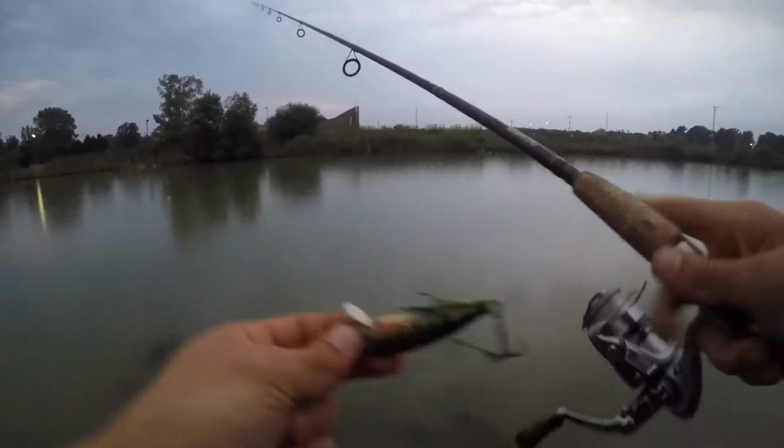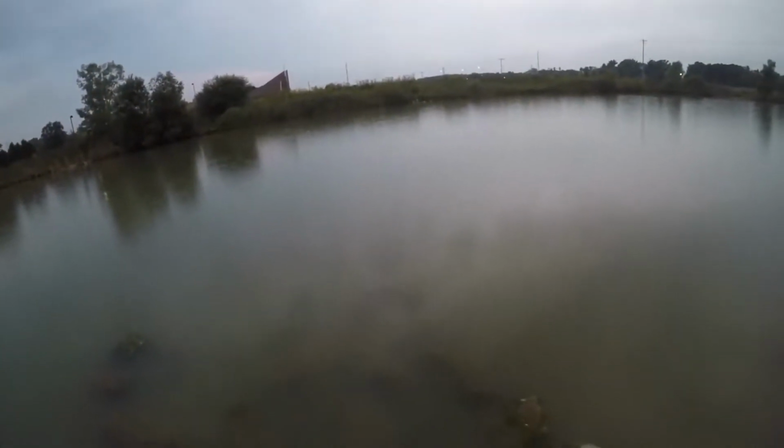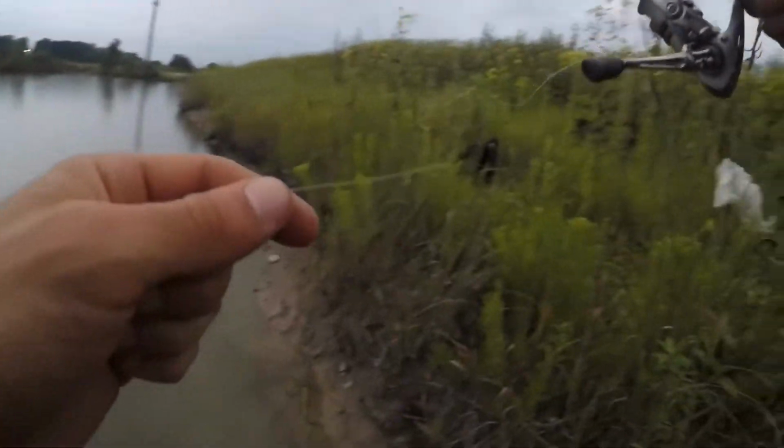All right, well, that's about it. Got some nasty tangle, and the rain's starting to come down.